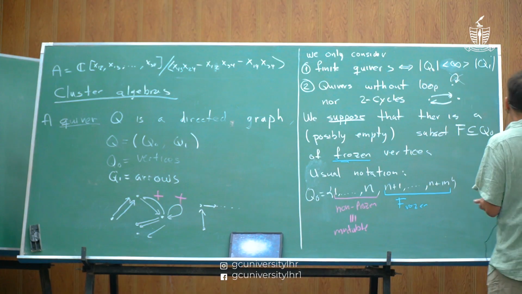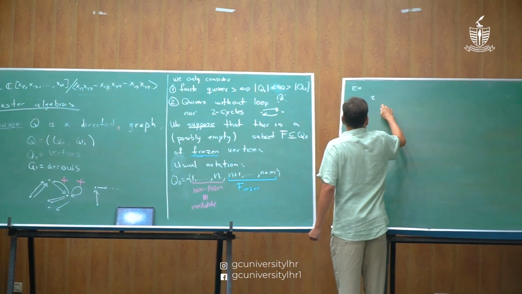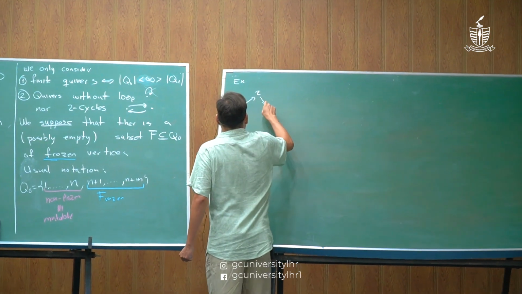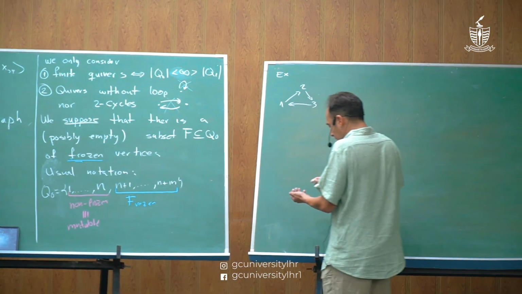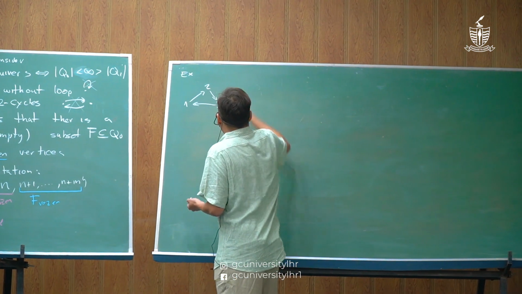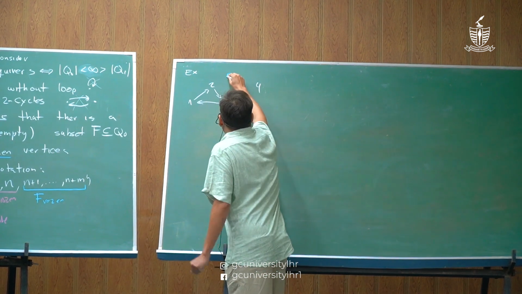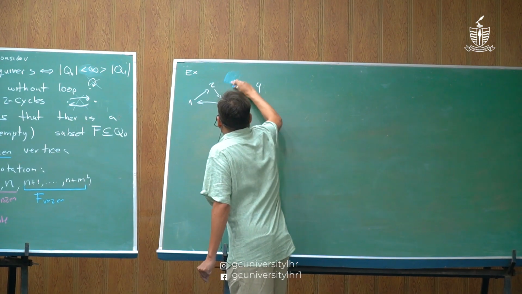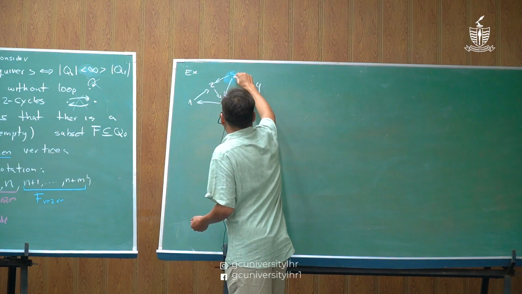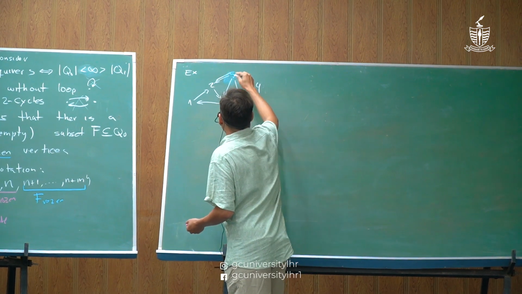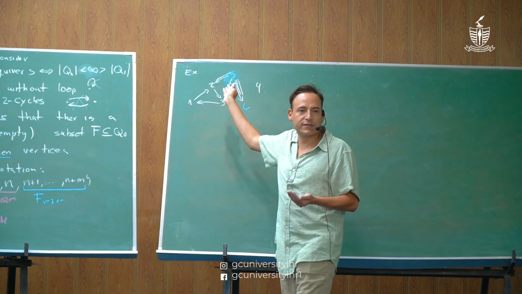Okay, so an actual example of what I'm saying is as follows. I have 1, 2, 3, and I can have 3-cycles. 3-cycles are good, 2-cycles are bad, 1-cycles are bad. And maybe I have here a 4, and maybe I have frozen vertices 5, 6, and then I have arrows like this, like this, like this. I can have multiple arrows, I can have here 3 arrows, whatever. This could be isolated. So this is the kind of example of things I will consider, okay?